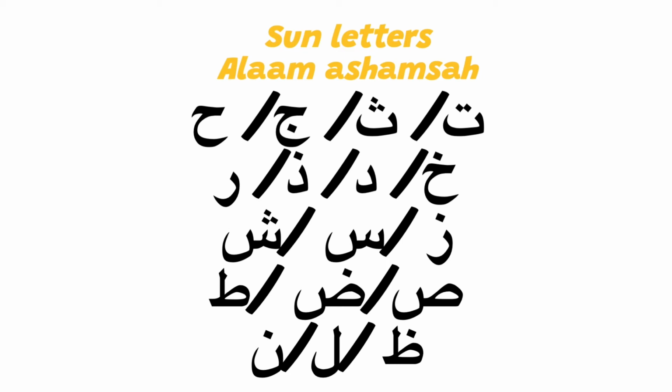Okay, for now I recommend you to memorize them. But I never memorized them, because there is a trick to distinguish between a sun or a moon letter. Any letter that is considered to be a dental letter, meaning that it is pronounced with your tongue touching the tip of the upper teeth, is a sun letter, like ta, tha, jim.